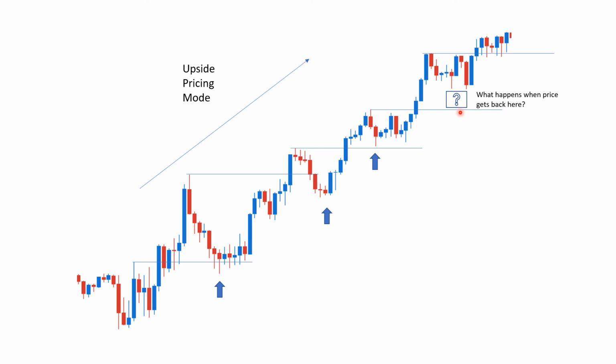But what I want you to do, if you are able to spot it in your upside or downside pricing mode, is analyze and make a rectangle between this low and the line that you made of the just previously broken one. You see there's this little gap in between this high and this low.